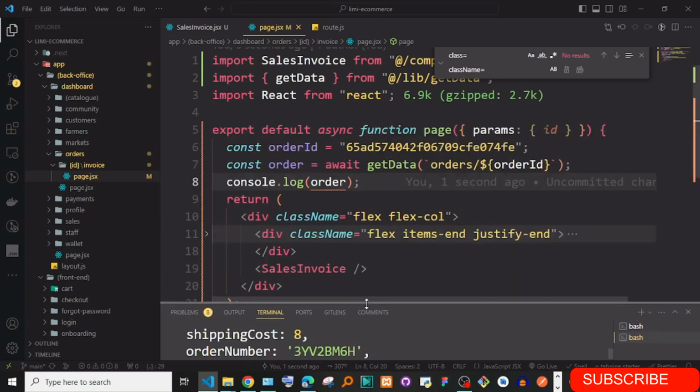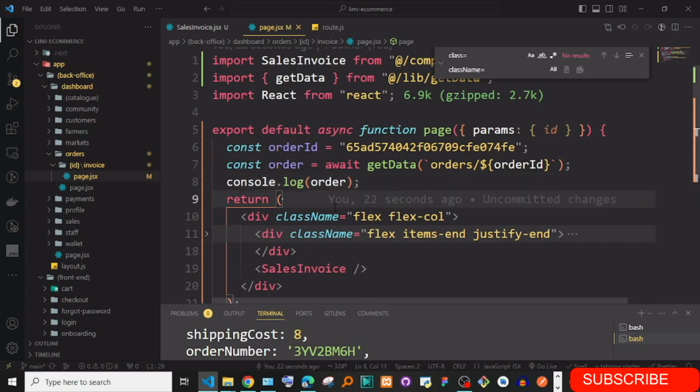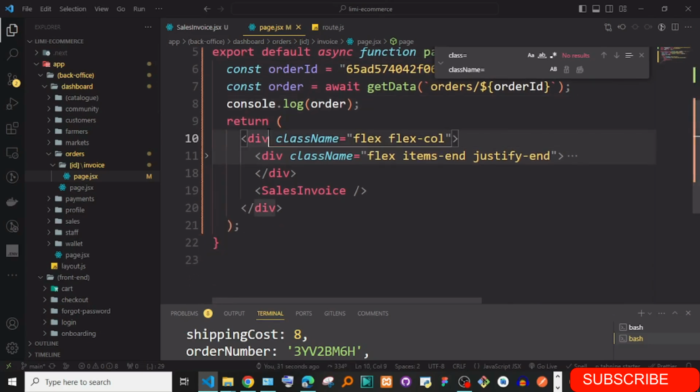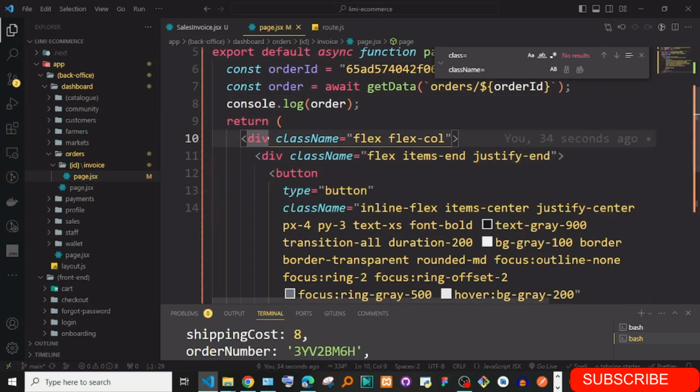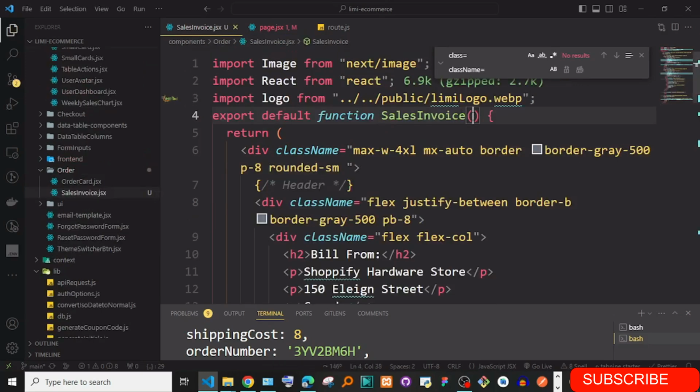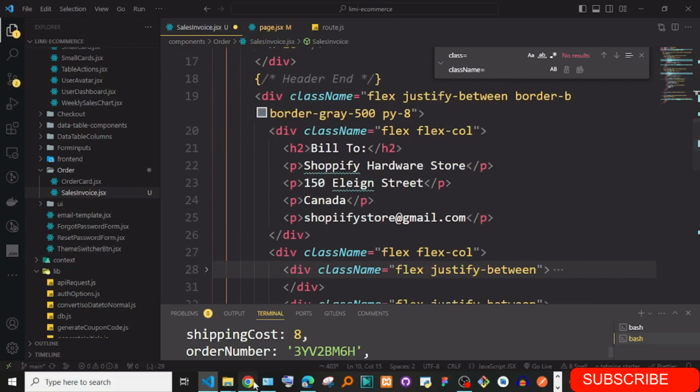Okay, so what we want is, when you are redirecting to this order, we of course use the other order, which will be great. So you can just go ahead, and we have two things: pass this entire order, all of it. We're just going to pass that order here. So order is equal to order. So when you just go to sales invoice, accept the order.